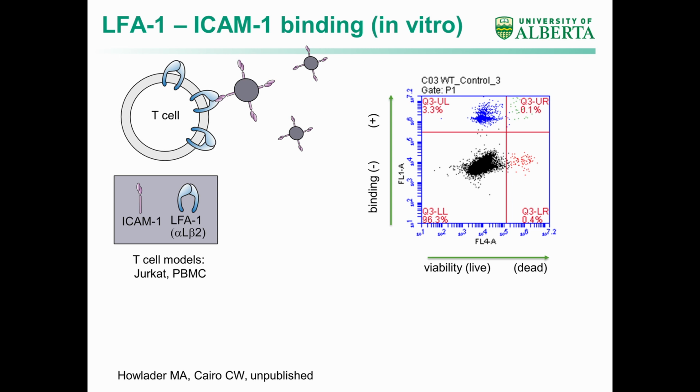And so one of the experiments that we're doing here is to just take, this is a FACS assay. We take a bead, we put the ligand ICAM1 on it, and then we just measure binding. Okay, and so what you can see here in this FACS assay, we see binding on this axis. So when we see fluorescent beads stuck to the cell, we know that they're active to bind ICAM1.